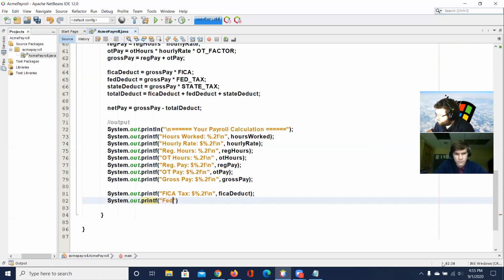And then it'd be federal tax. $, percent 0.2F. That means I only want 2 decimal places if I haven't explained that to you yet. Comma, Fed deduct.